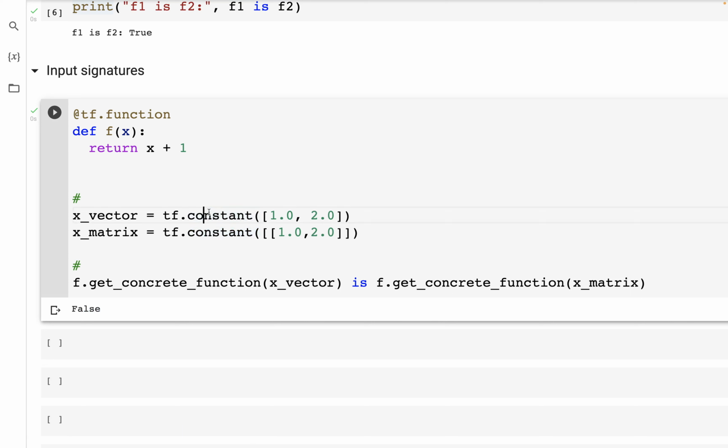These two input arguments create different concrete functions within the TensorFlow graph, and that's because we have two different shapes right here.